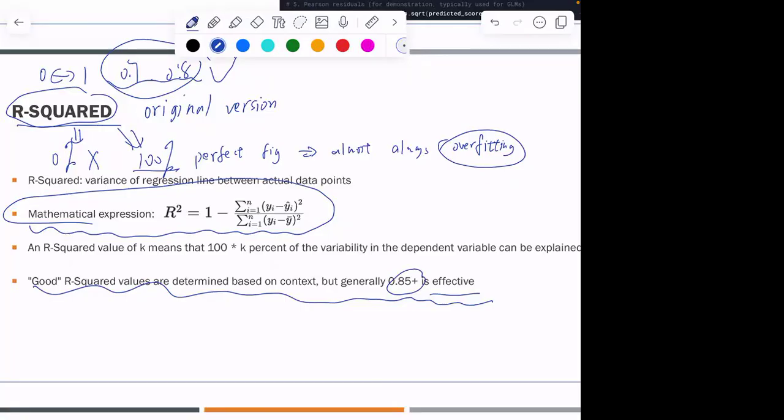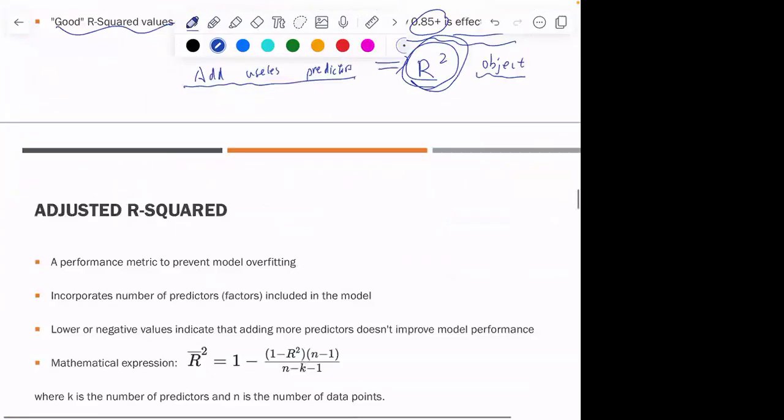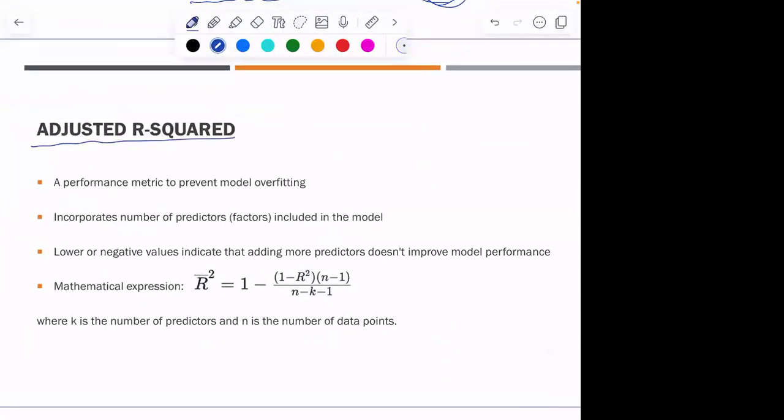However, there is a limitation, which means that if we add some useless predictors, it will always increase R square, which is not good because we want R square to be an objective measurement of our model. But if just by adding some useless thing we can increase R square, it's not really objective. So this is the updated version. It is called adjusted R square.